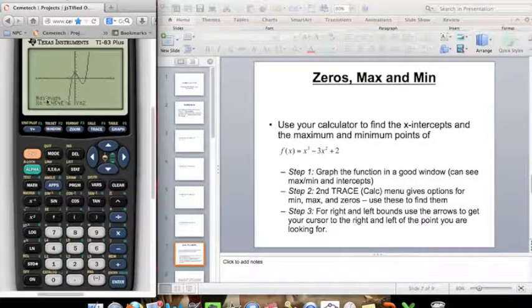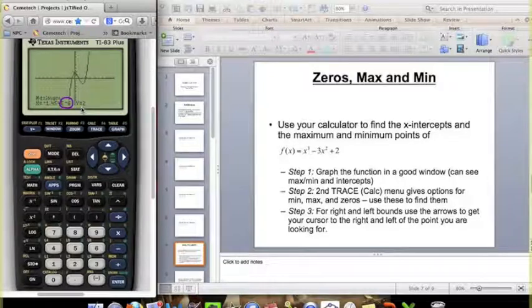Then you'll have to think for a moment. At the bottom of the screen, we're going to get an answer. Now for maximums and minimums, we care about both the x and the y value because they could be anything. We need to be very careful with this particular x value here because notice at the end of it, it has this thing that says e-6. What does that mean? Scientific notation, which means negative 1.4 times 10 to the negative 6, or a whole lot of zeros in front of negative 1.4, which means that this is really pretty much what?